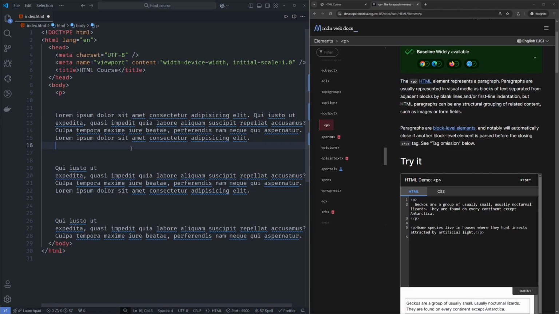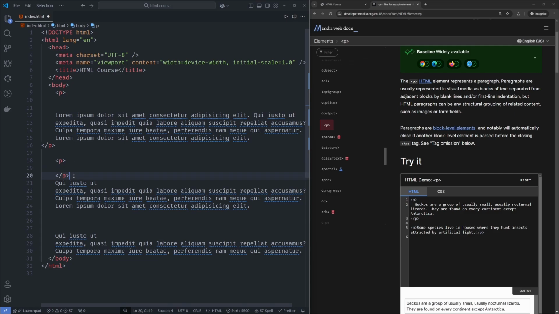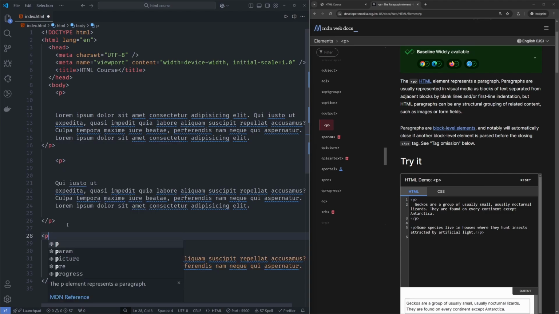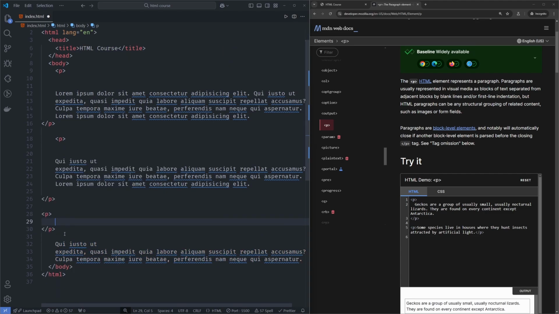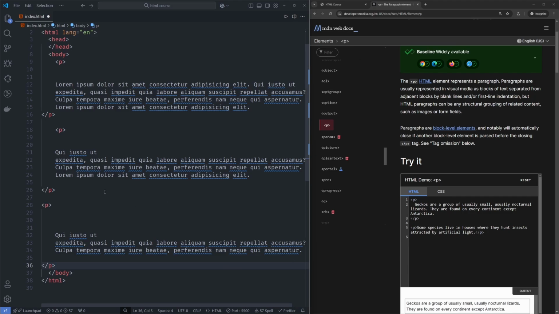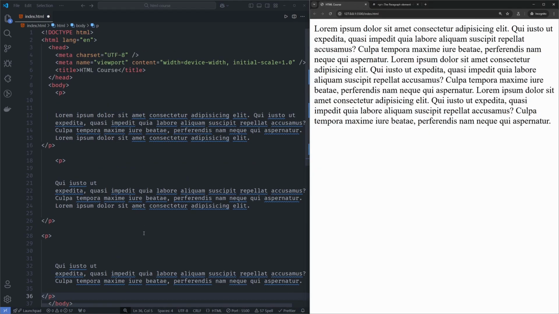So I will just cut it here, and paste it under here. And I will do the same thing for the others. I'll create another p tag, and here I can just cut it and paste it here, and again here let's create another one. It is not capital, it is small. And then what I can do is cut this one and paste it underneath. So now when I hit save, see what happens.